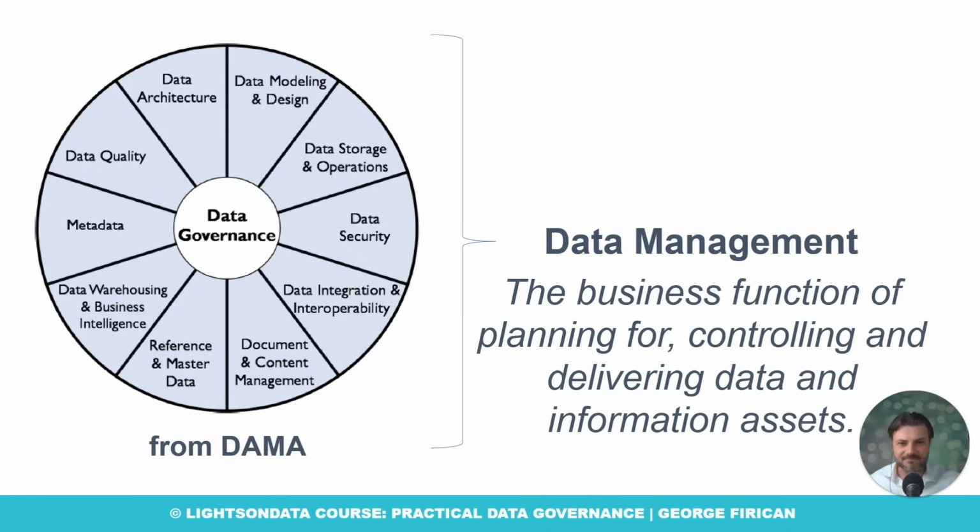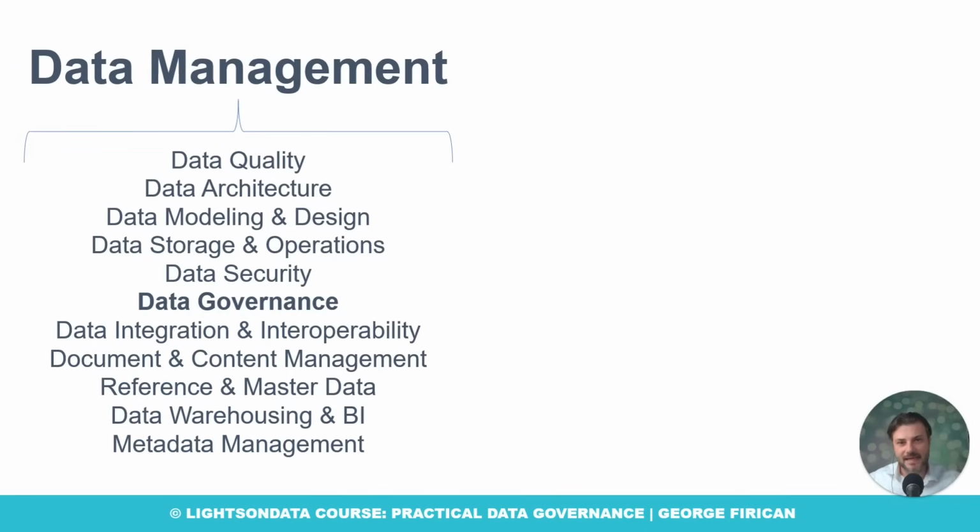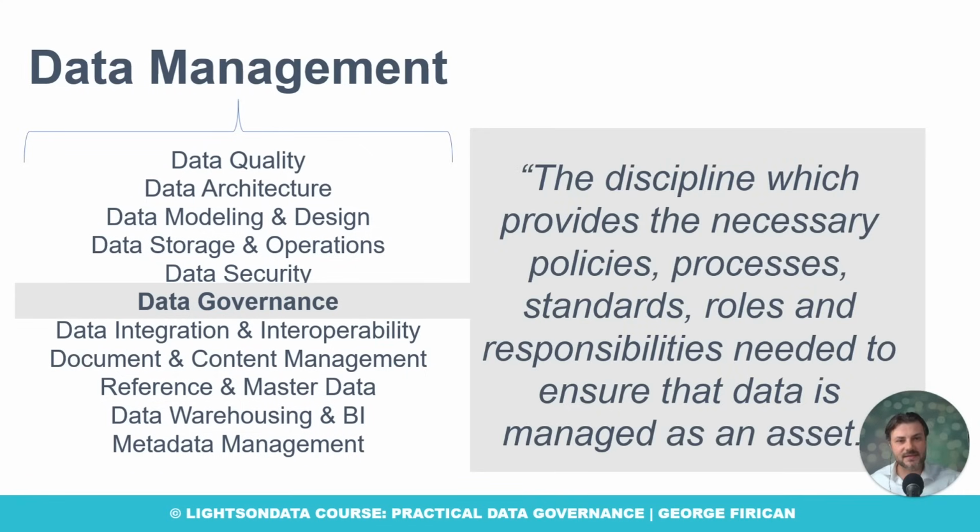And yeah, there is certain overlap with data quality, data security, metadata, reference data, and so on, which can create some confusion, I know. So to recap, data management is this overall umbrella containing all of these different knowledge areas as identified by DAMA at least, with data governance being one of them. And data governance really is just a discipline which provides the necessary policies, processes, standards, roles and responsibilities needed to ensure that data is managed as an asset.